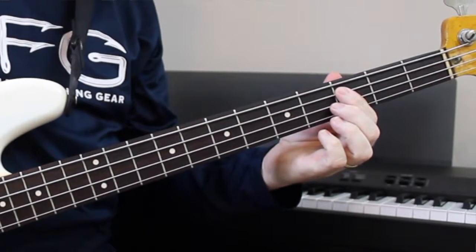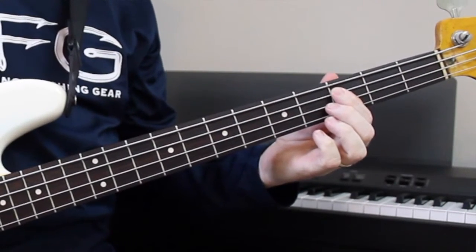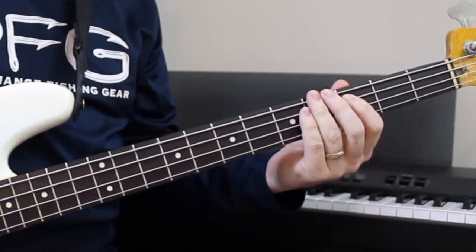All right, so what about our fretting hand? Well, we've got two hands to work with here. Let's talk about our fretting hand. Okay, well, you say, all you got to do is hold down the note. So it's very simple. Yeah, I know it is. It's very simple. But your fretting hand can make a great deal of difference in your tone.